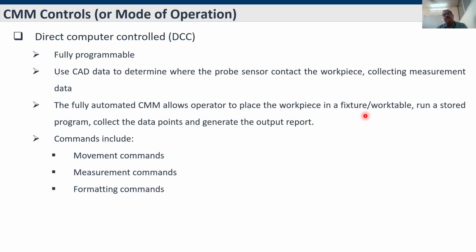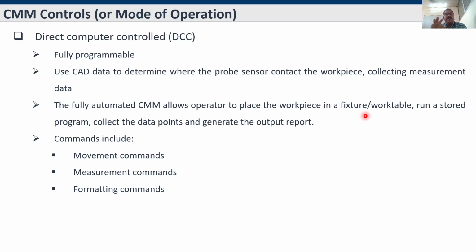Through programming, you can place the workpiece properly on your fixture or work table, and also run the program. You can store the program according to which kind of product or object you want to check, and you can collect multiple data, and also prepare an automatic report.